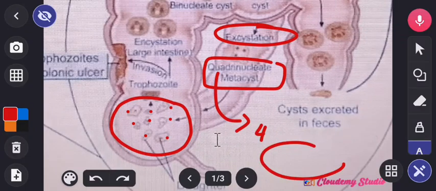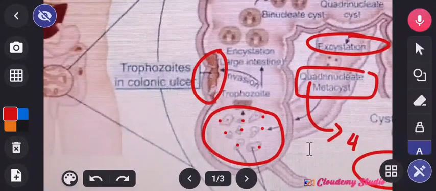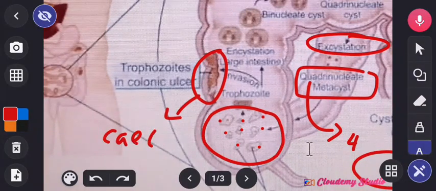Now, if this excitation takes place in the small intestine, the metacystic trophozoites do not colonize the small intestine, but they are carried into the cecum. They invade the cecum. Look at it, invasion of the trophozoites. The optimal habitat for the metacystic trophozoites is the submucosal tissue of either the cecum or the colon. So they lodge in the glandular crypts and they grow by binary fission.